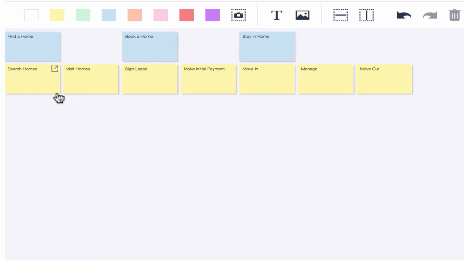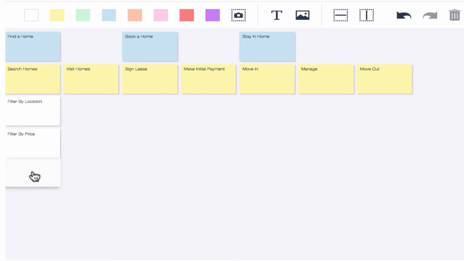But for now, what we're going to be doing is continuing to build out the body by going down to the next level of detail, which are the user stories. So I'm going to use white cards here for user stories. So what kind of functionality would I need to be able to search for a home? Well, I would need to be able to maybe filter by location to find the homes that are near my desired location, and filter by price.